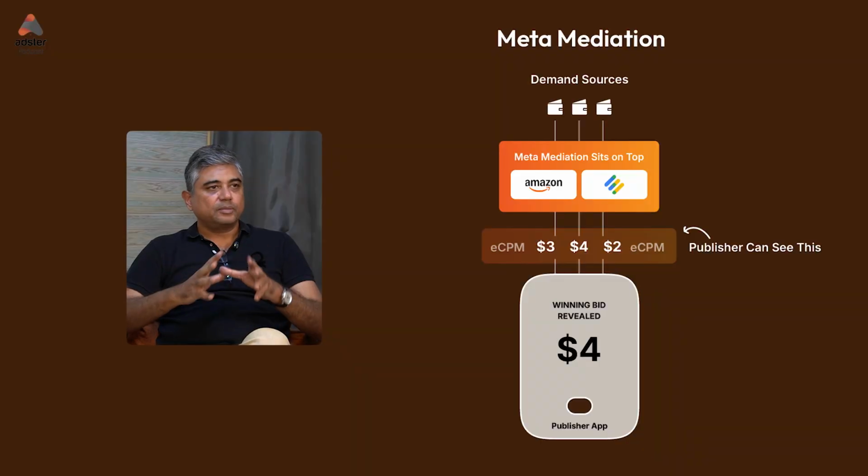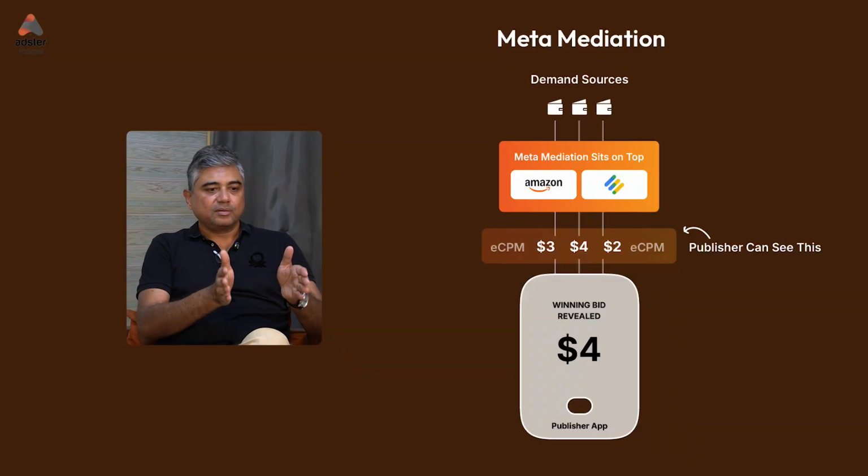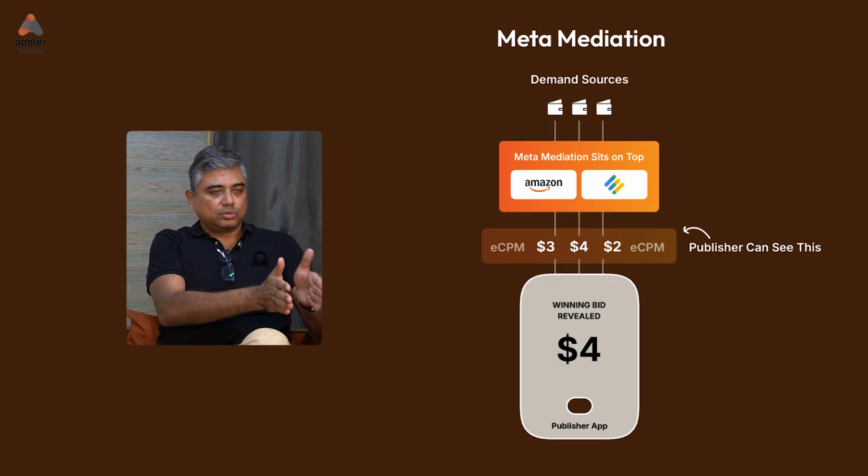So that's the concept of meta mediation, essentially moving this idea of a marketplace into the app, very close to the inventory. That gives the publisher more control to decide who wins the opportunity to show the ad. Like you said, I think typically publishers integrate one ad network or one mediation partner. It's not enough that you have a mediation technology in your app, but it's about how transparent they are. Otherwise, what is the point of mediation if you don't know how much you are being priced at?